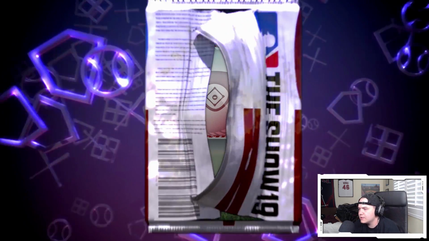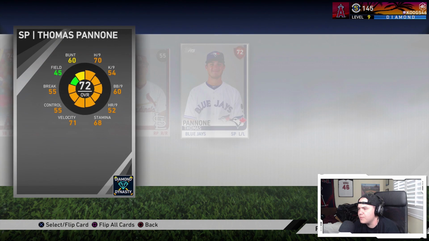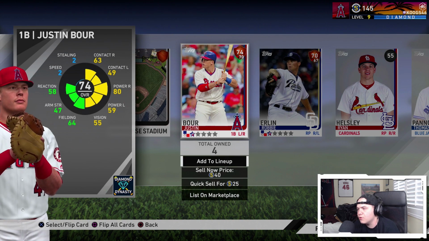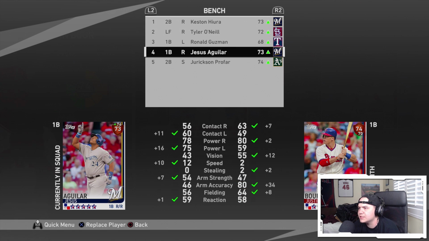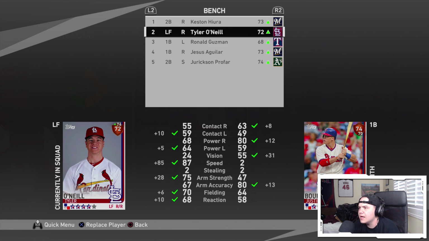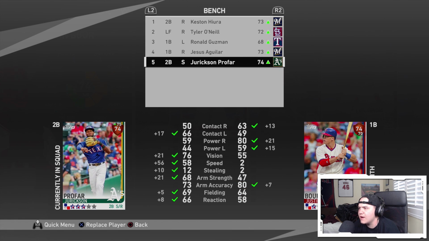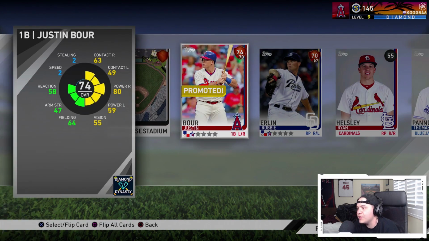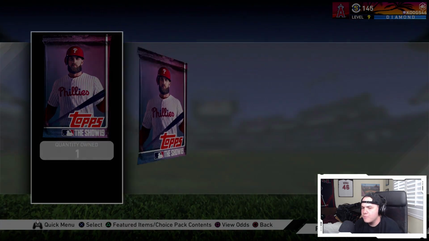Two packs remaining. Hopefully there's something decent in these last few packs. Starting pitcher, another reliever, Justin Bour. Justin Bour would be a good lefty bench bat, so we'll go ahead and take out, I guess, maybe Ronald Guzman, because Justin Bour's got him beat in almost every category right now. But he is playing down to a 70, so maybe not. I don't know. One pack left.